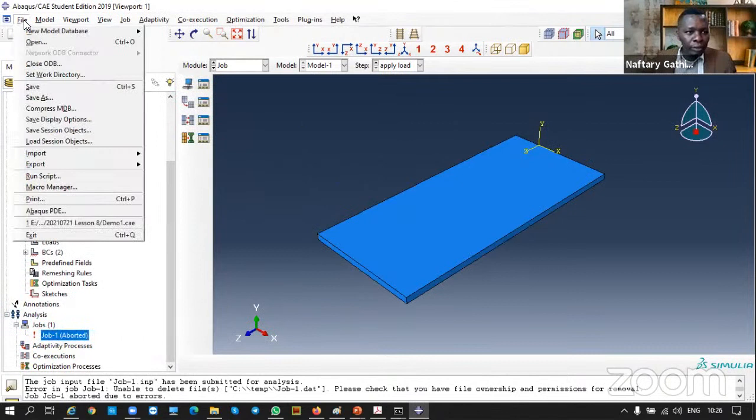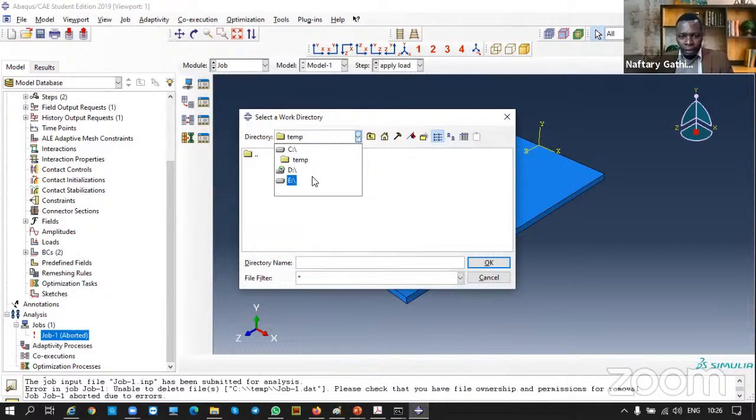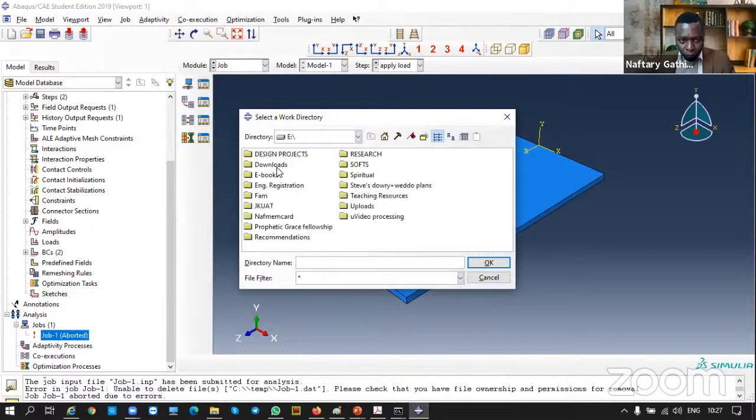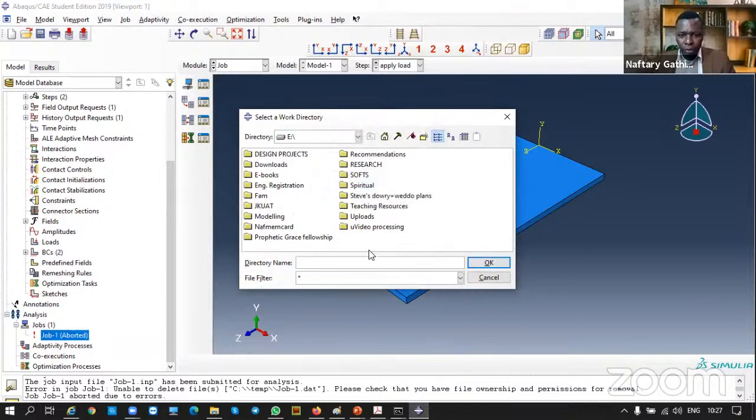So what you can do is try to save this work. We have not saved. You can set your work directory. This one you should have set when we were starting. Set work directory. Now it's saving in a folder called temporary in C. Usually I don't work on C. I usually work on my folder here, let's say folder E, drive E. Then I can say modeling.